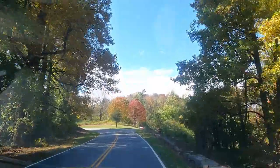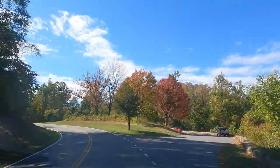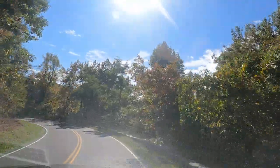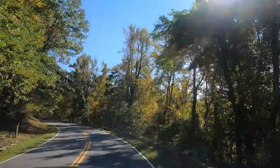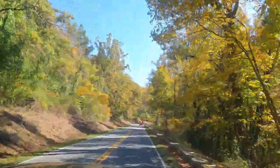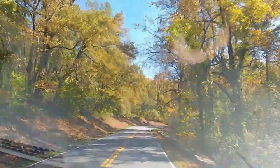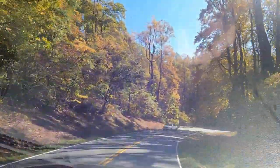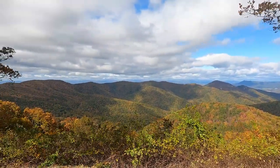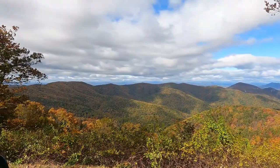Getting to the campground is super easy. Skyline Drive is one of the absolute best roads you could ever ask for driving up in the mountains. It is curvy in places, but it's extremely well maintained — they do a great job keeping the limbs cut back away from the road. It's not like some typical mountain roads where you don't have a lot of room and the lanes are super narrow. Skyline Drive is one of our favorite roads to drive on. The views are beautiful, and there are huge overlooks to pull off — big enough to pull off with your trailer or motor home and take in the view. It's just a very, very user-friendly experience for those of us in RVs traveling up Skyline Drive.